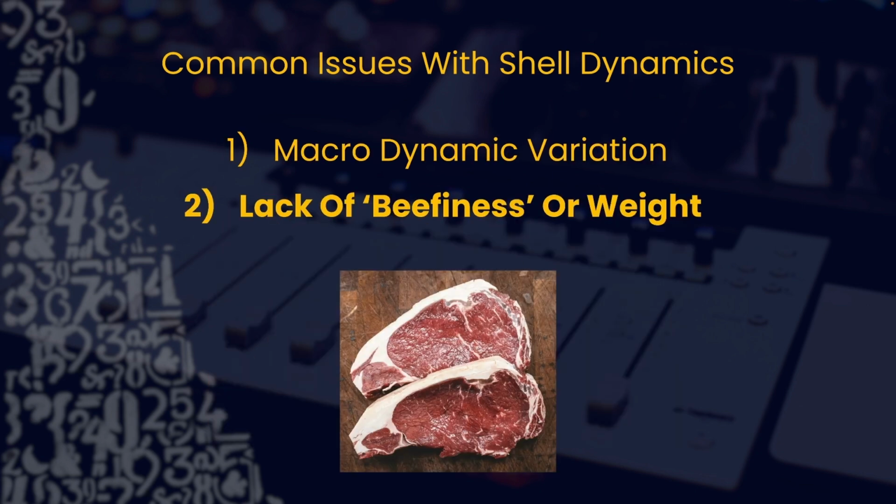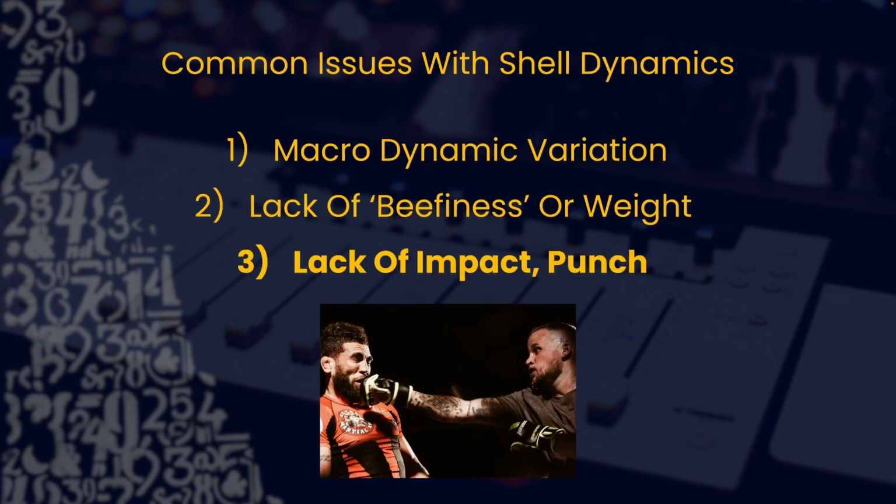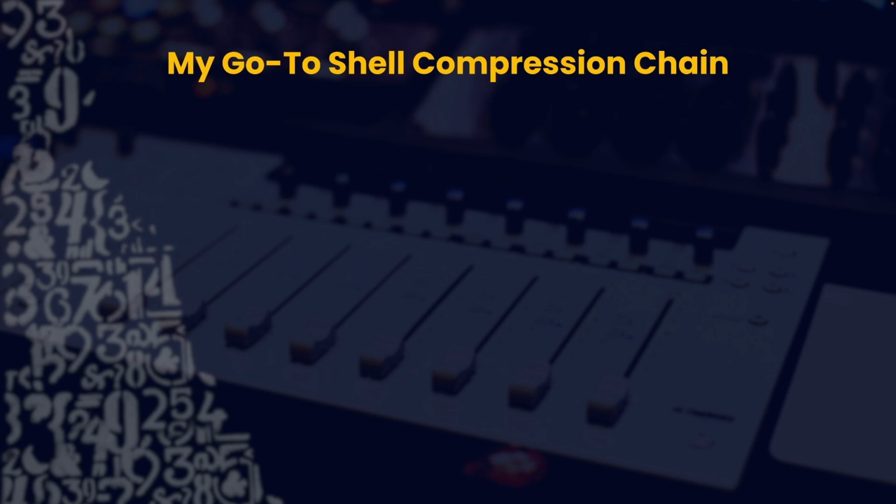So the next issue that we have with shell dynamics is lack of beefiness or weight behind those, the kick or the snare or the toms. And then the last one is lack of impact and punch, to make sure that it's poking out, it's forward, and ultimately has that nice punch that we're looking for. Let's dive into the actual shell compression chain.